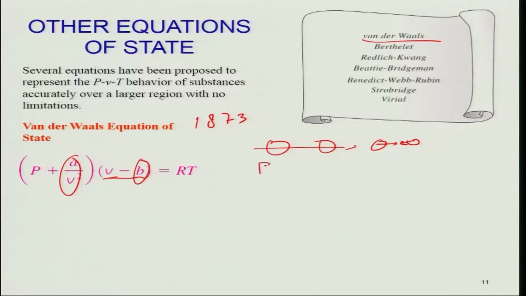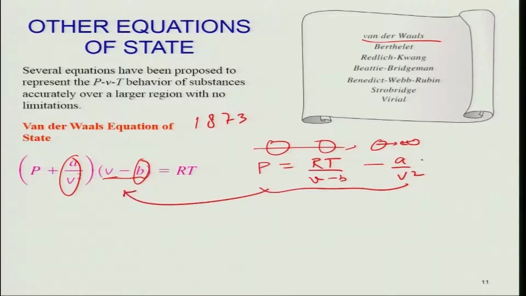So you can think of this equation's development as follows: you can write the ideal gas equation of state in this form, and when you include the volume of the molecules, you have to reduce the volume here, right? And further, the pressure gets reduced due to the interaction of the molecules by this term. Okay, and this particular expression can be written in this way. So this is the contribution, or rather the reduction in the pressure due to the intermolecular interactions. So that was the van der Waals equation of state.